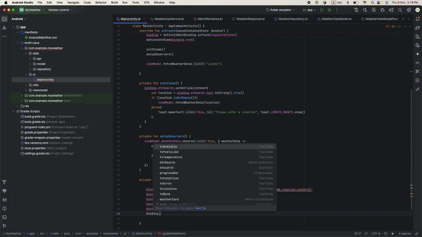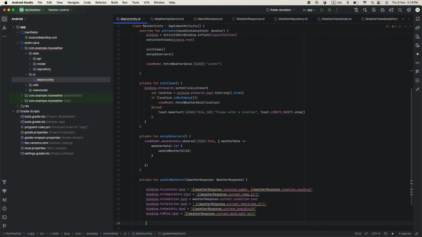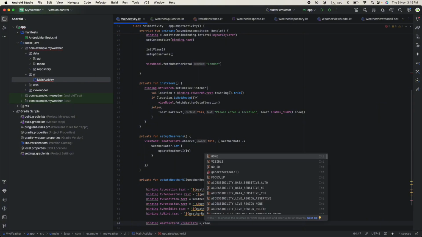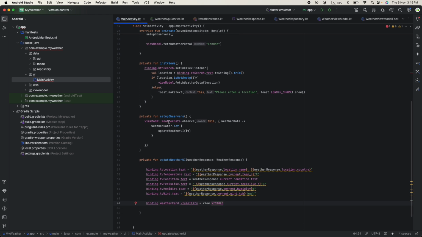Binding dot wind dot text is equal to kilometer per hour. Okay, and then binding dot weather card dot visibility is equal to view dot visible. Yep, that's the only things we need to update.